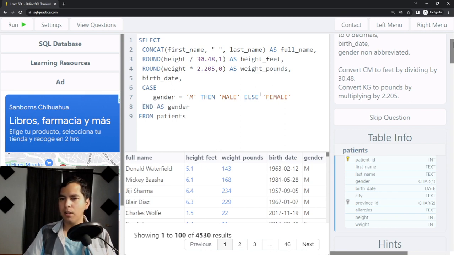here, okay, I can do this, but what if we have two or more values in the gender column? Okay, instead I can do the following. That's a good practice. Gender equals m, then male.